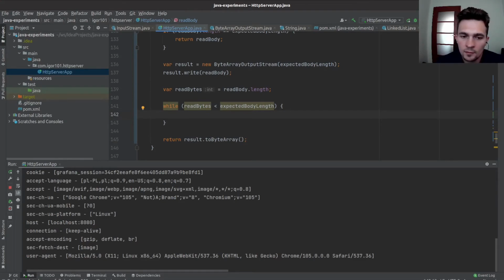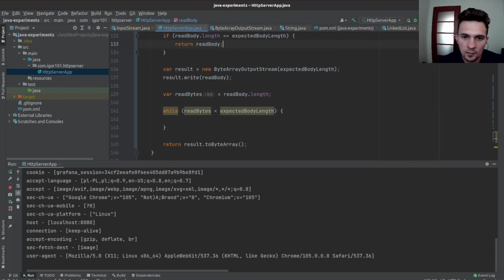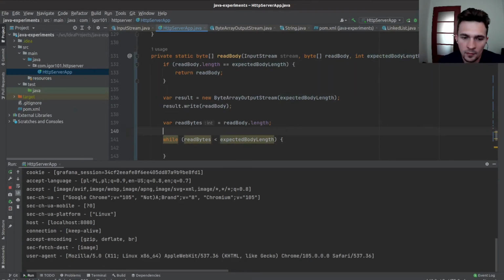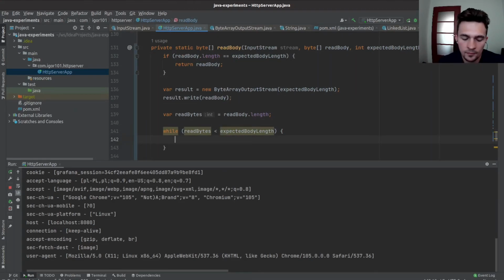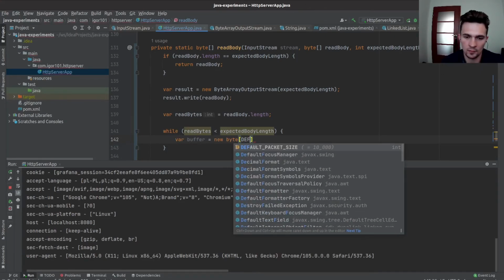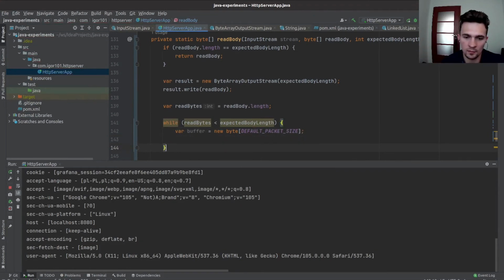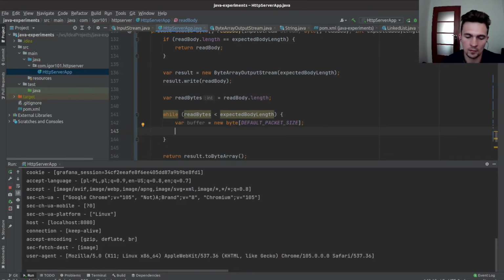Okay, so what do we need? We need a buffer. I would say that, yeah, we should create a buffer. Maybe something simple without optimizing. So just a buffer with default packet size.